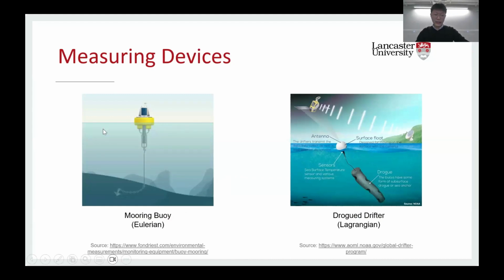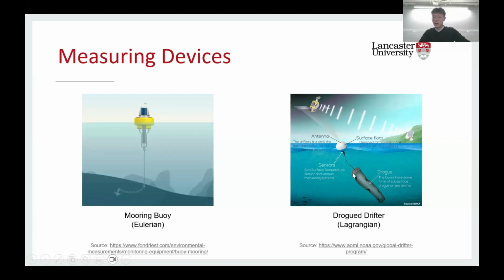So how are we going to get our data? Currently, there are two quite regularly used methods. One is this mooring buoy, which is something that you drop into the ocean and it is moored to the ground, so it doesn't really move spatially that much. And every, say, 5 minutes or 1 minute, it is going to give you a reading on the temperature and the vector of ocean currents at that point. You'll send it to the satellite and it will be received.